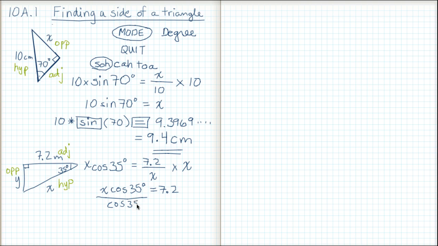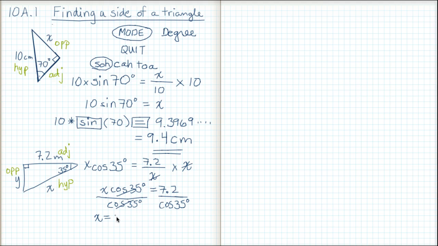Cosine, you can't divide by cosine itself, but finding the cosine ratio of 35 degrees will just give you a number, so it's okay to divide by the whole cosine phrase, so to speak. Okay, so we can divide by cosine 35 degrees, but I can't just divide by cosine and get rid of that. I can't do x times 35. I actually have to divide by the whole function. And then in my calculator, I can get the answer. X is going to be equal to, because that cancels, of course, just like the x's here canceled.